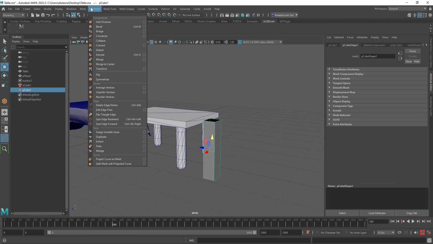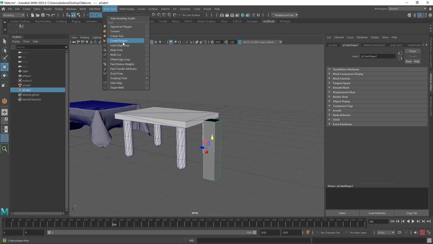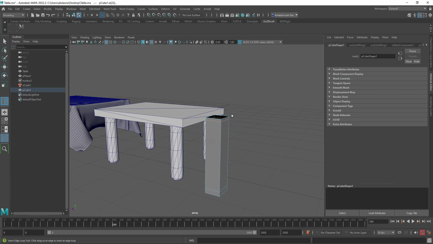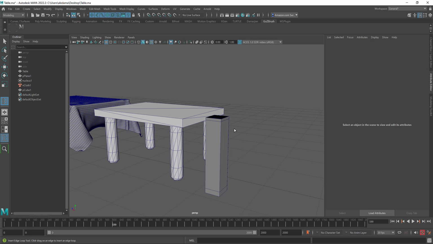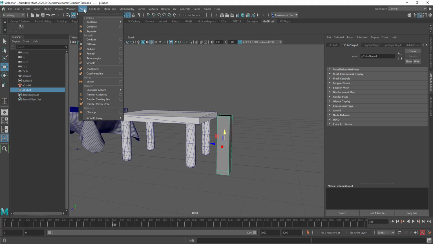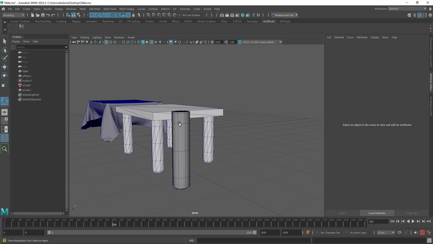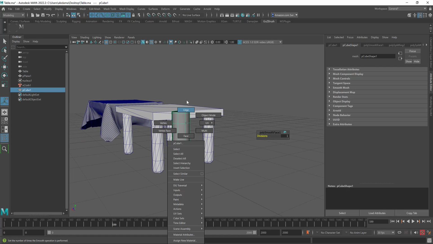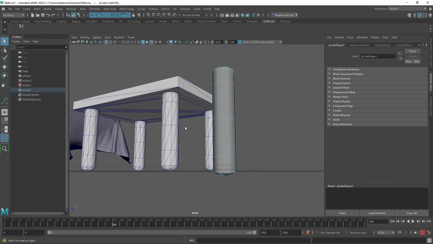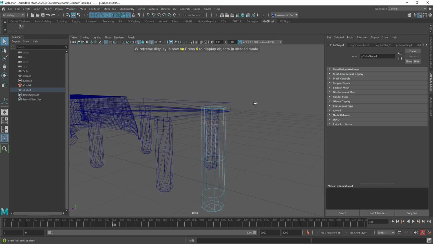And then I'll go up to mesh tools, insert edge loop tool, and I'll add a cut down the bottom and the top. And the reason for that is, let's go back to object mode here, hit W. When I smooth this, so let's go to mesh and then smooth, you can see it retains that shape. And I also do not need a lot of these edges. So I'm gonna double click one edge there. You'll see it looped around. And then I'm gonna hit Control plus backspace at the same time to get rid of these.